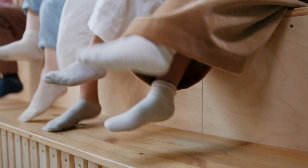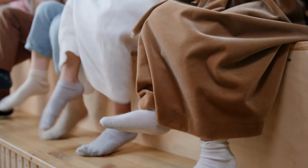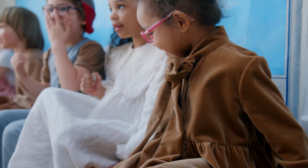And did you know your feet are going to keep growing for a long, long time, all the way until you are a teenager, until you're about 16 or 17 years old. So your feet are going to be growing along with your toes for a long time.